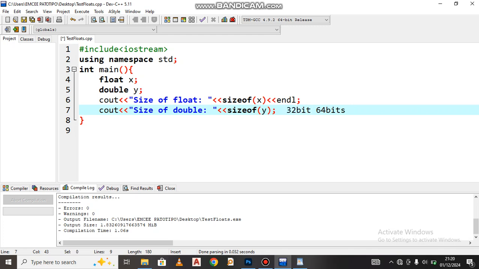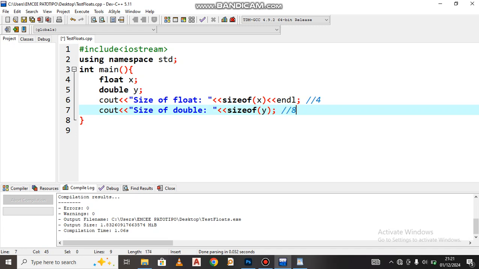So 4 bytes is equivalent to 32 bits, and 8 bytes is equivalent to 64 bits. The size of float first and foremost is 4, and the size of double is 8.